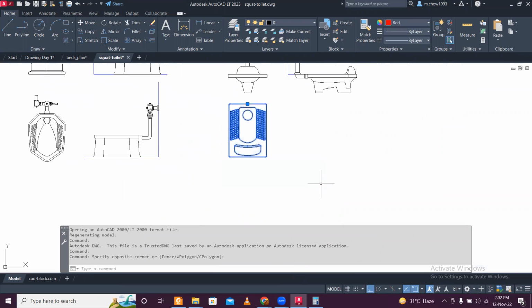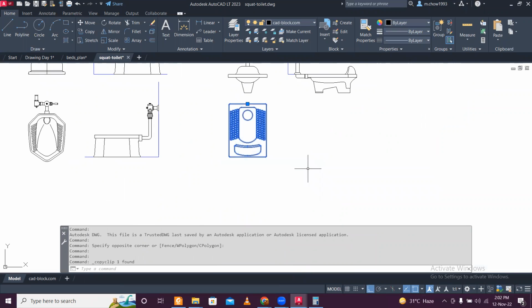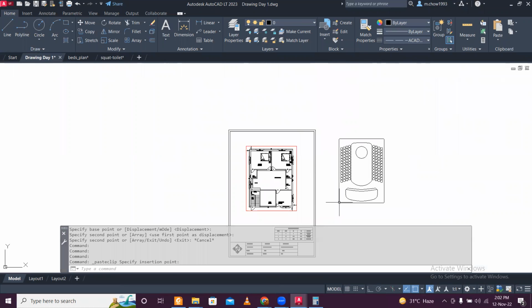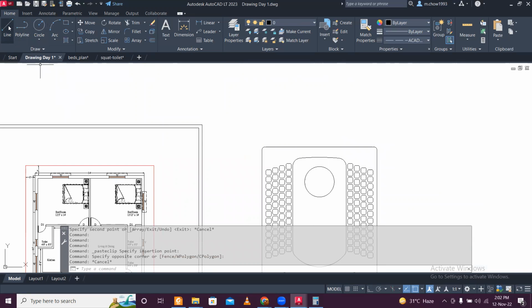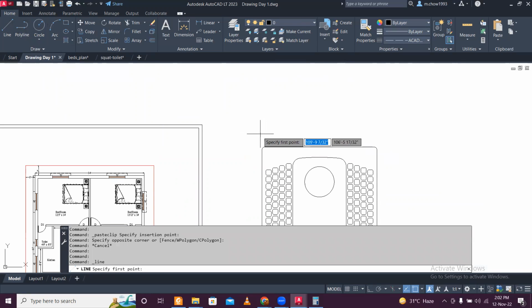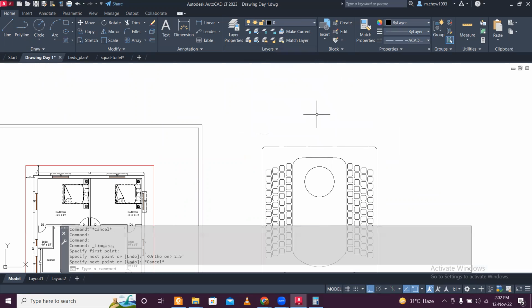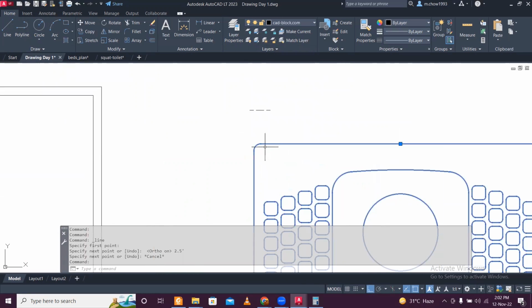I'll select this, copy, and paste it here. This is already a block, so we don't need to make it a block. The toilet here is around 2.5 feet, so turn on the ortho, 2.5 feet, enter. You need to know the standard lengths to make this happen. Then AL, enter.